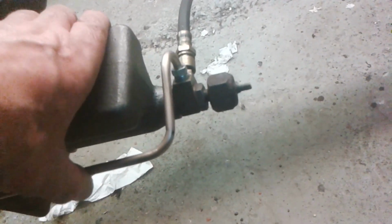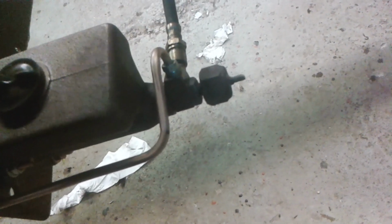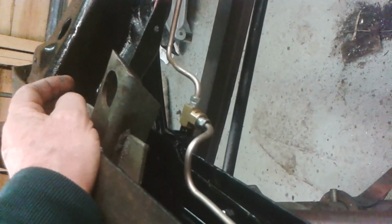So this one's a little bit more pleasantly shaped. I've tilted that angle bracket over the angle block there, so that one can go straight to the torque tube there, and I'll show you a little bit about that in a minute. This one comes back along, it can be clipped to the side of that bracket. It comes forward, kinks up over the frame, runs along the inside of the frame, and comes down to that T there, that union. So I think that's quite neat really.